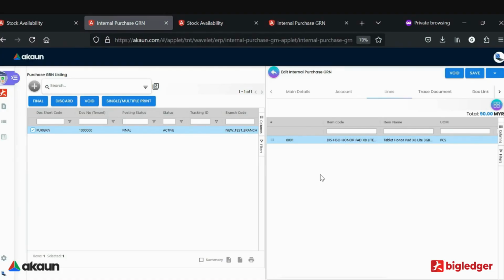But if you add the new item under the GRN, while the PO is still on the accessory, the GRN will have accessory plus phone. So when you compare later and trace these two documents, it will not be the same amount. That's only the consequence if you want to do that.